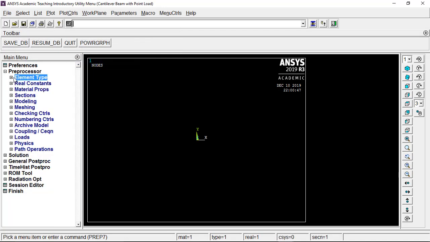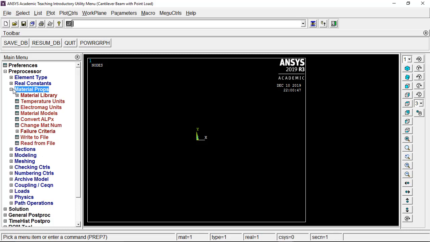Next we need to define the material property. Here we don't need to generate the real constant, because we have a separate tool to identify the moment of inertia by using sections. So we're going to define the material properties without using the real constant.